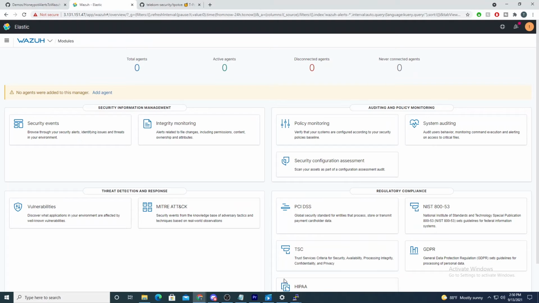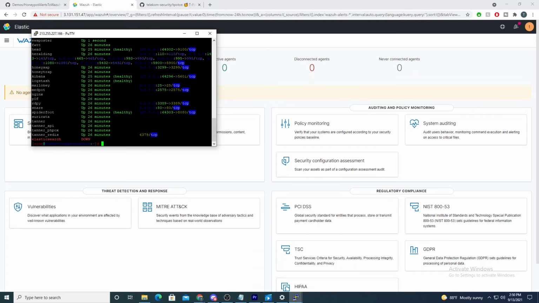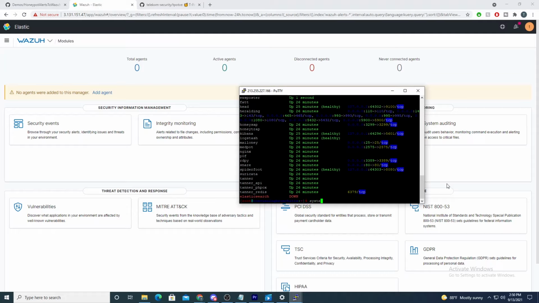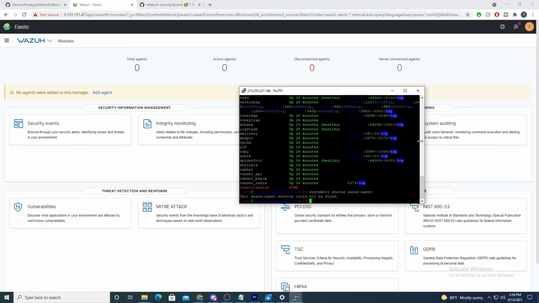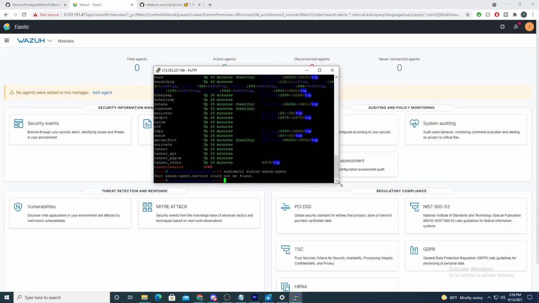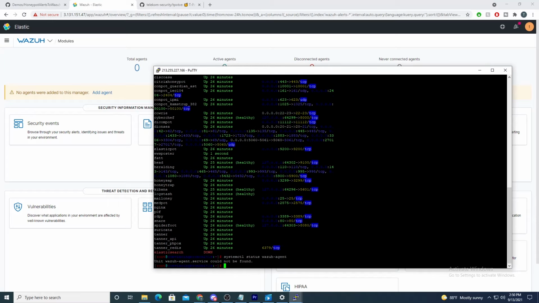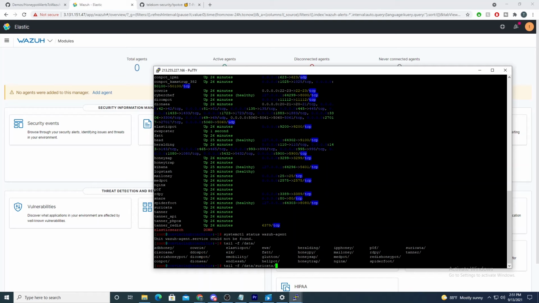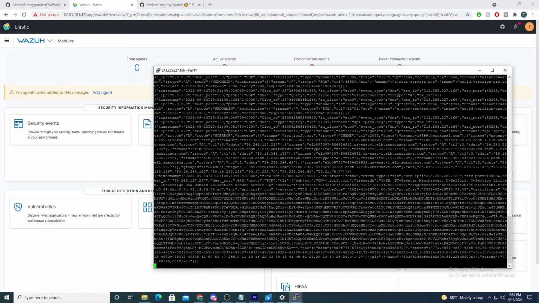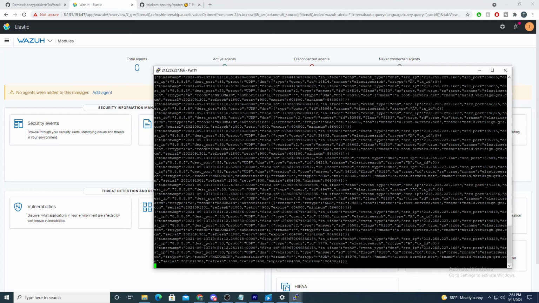And alright, so I have my Wazuh instance here, and then I also have my honeypot instance here. And as you can see, I am currently not running Wazuh. So if I do a Wazuh agent, Wazuh is not installed, so we'll need to install it. But first, I want to show you guys what logs we're going to grab. The logs that I like to grab within this honeypot integration are Suricata logs. If we tail the data Suricata log eve.json file, we'll see Suricata alerts coming through.